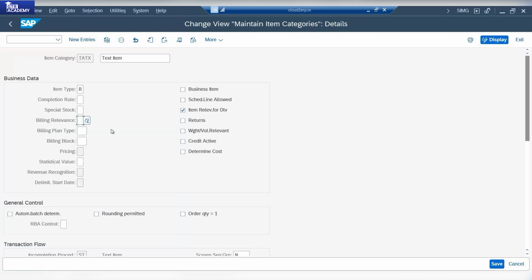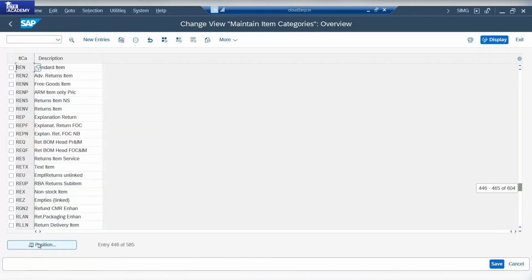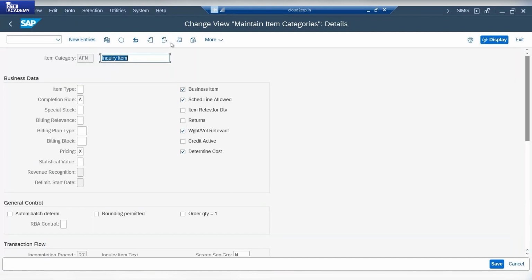Let's look at the next field now. If you want to specify that these are goods coming back from the customer, then you will specify it as returns. So returns, the reverse of TAN is REN. When you go into REN, this is what you get. It specifies returns.